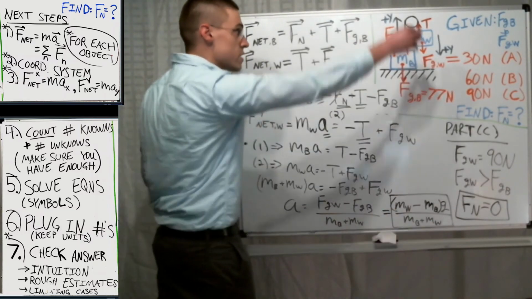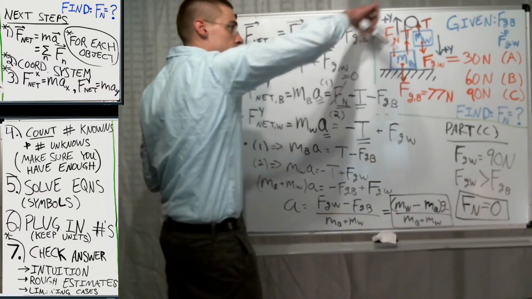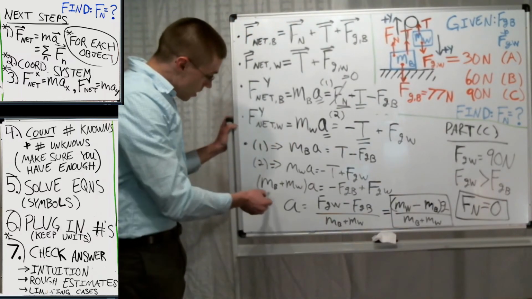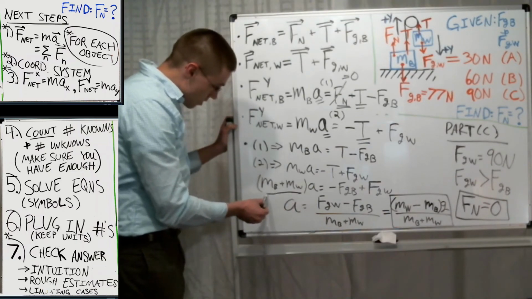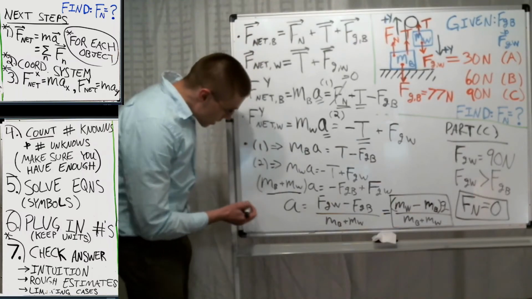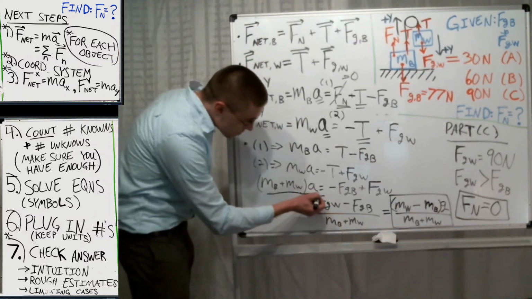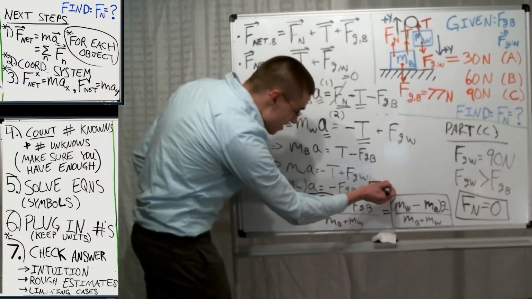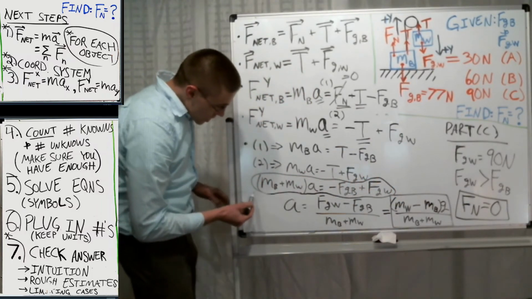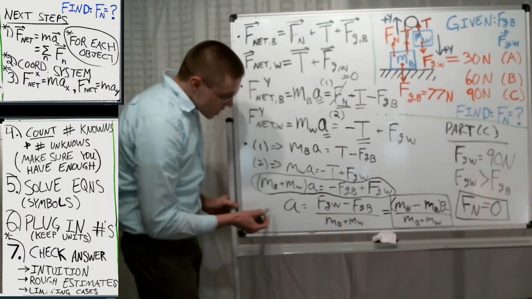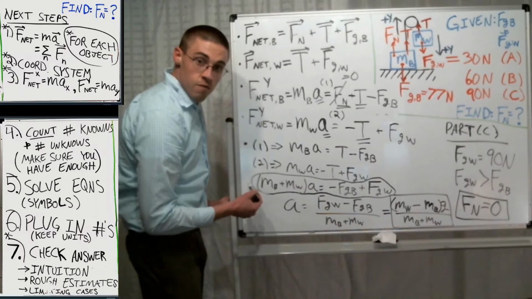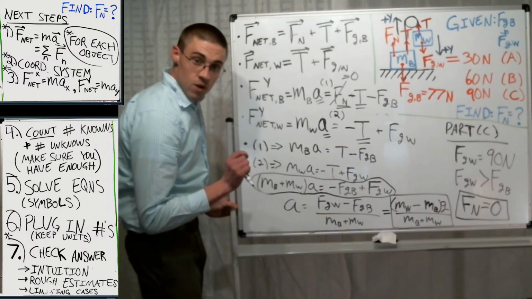It's this weight minus that weight. Okay, that makes up the net force on the system as a whole. Now I'm going to get ahead of myself a little bit and just point out that this equation right here is actually the Fnet equals ma equation for the system as a whole.